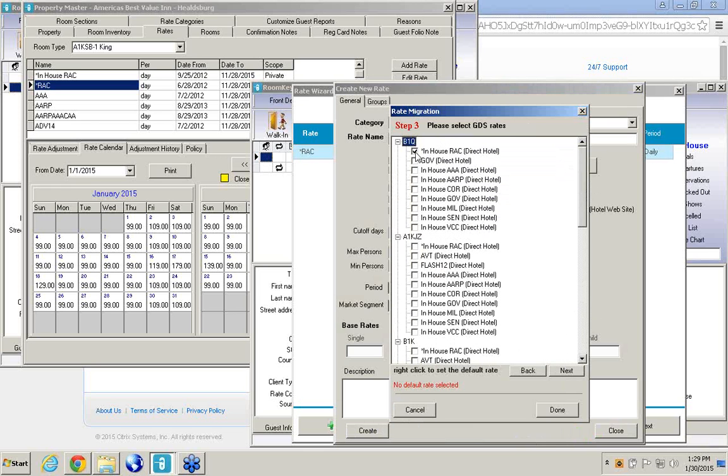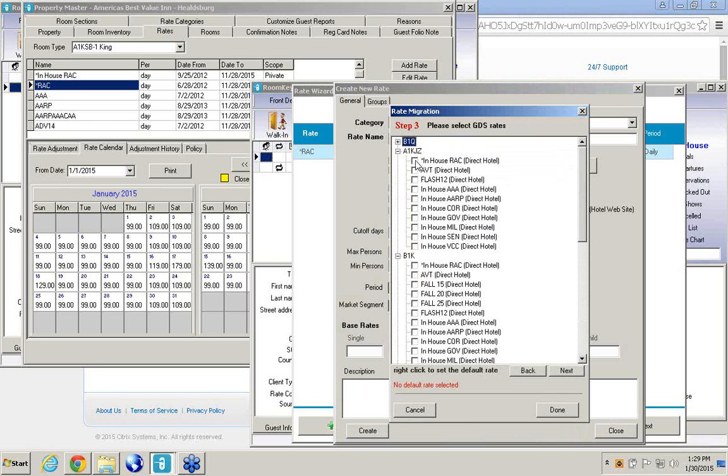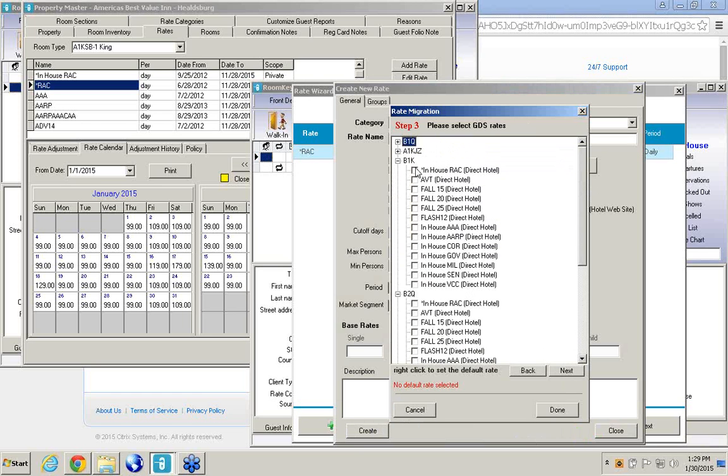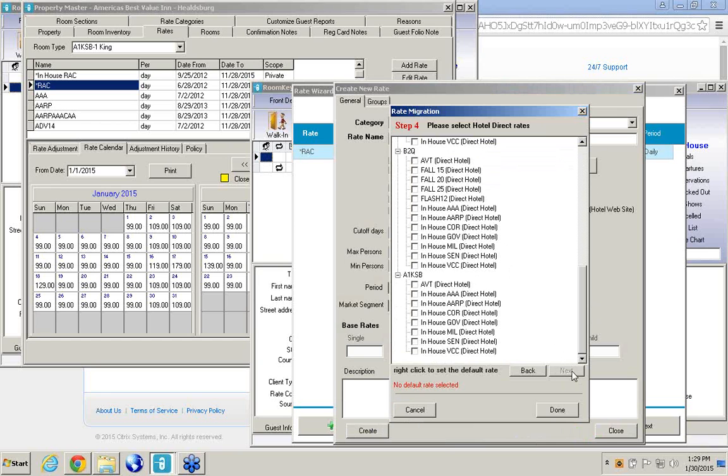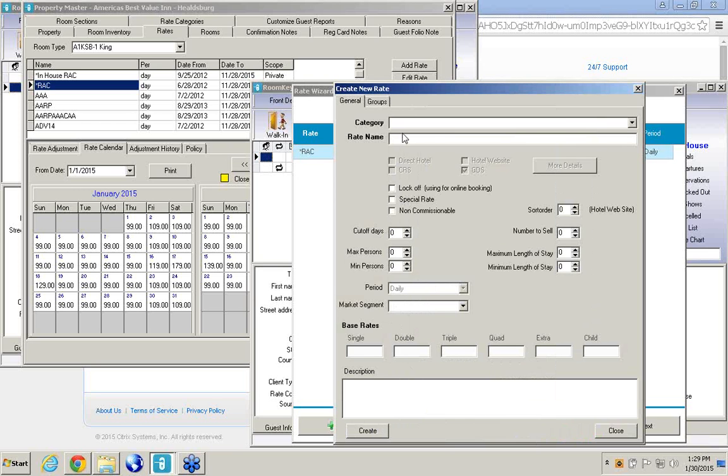So I'm going to select it and close it, select it and close it, select and close, select and close, and select and close. Then I move to the next one, and I'm done. I can click on done now.